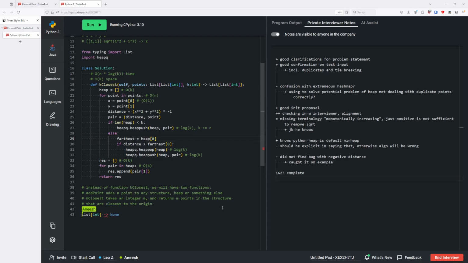Is that correct? Yep, that's fine. And then m closest takes an int and returns a list of points, so a list of ints. Yep.